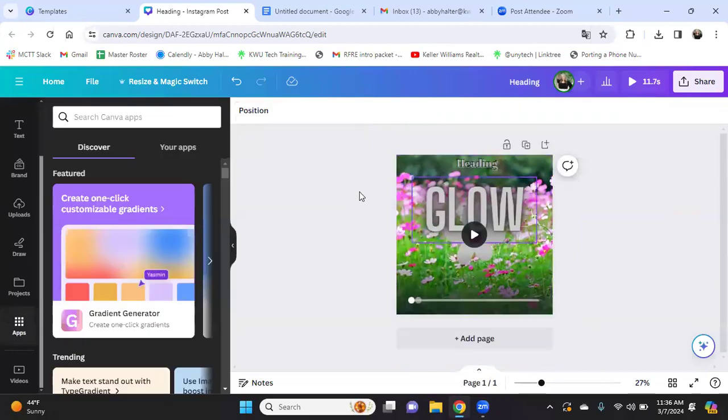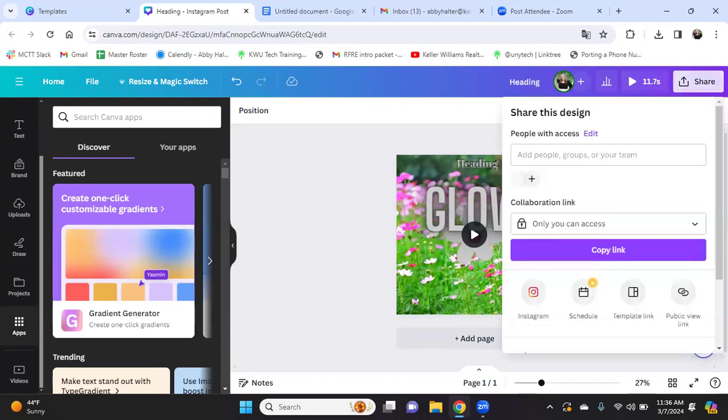So to download your design, at the top, there's a share button. I've had a lot of people call me about this because they can't figure out where to go to download. So your share button is going to give you options to directly share your design. So you can link your Instagram account. So if you wanted this to shoot straight from Canva to Instagram, we should do that for our new Instagram. You can connect your account.